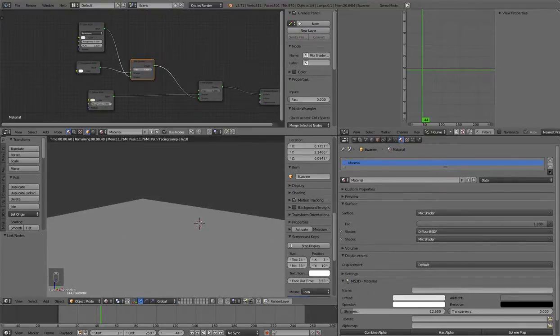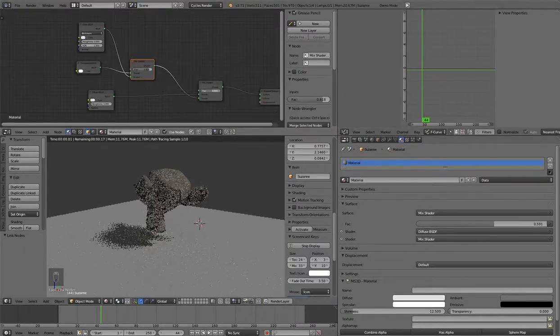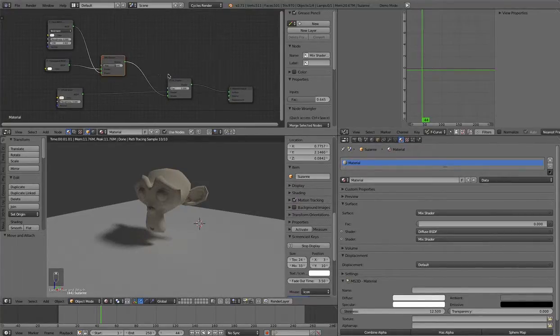Okay, so now it's completely transparent. When I drag the mix shader for the glass/transparent all the way down to zero, it becomes kind of glassy, and then it's kind of like half glass, half transparent. There we go. So as you can see, you can play with this until you get the right kind of balance to what you want. All right, so now by dragging the shaders' mix sliders around, you get a decloaking effect.